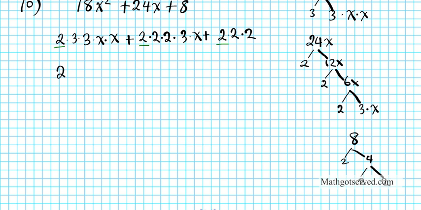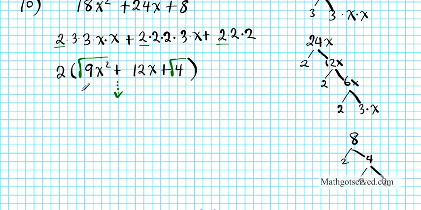If I have 2 factored out, all these 2's are gone, so I'll multiply what's left. 3 times 3 times x squared is 9x squared. And 2 times 2 times 3 times x is 12x. And then plus 2 times 2, which is 4. Okay? Alright, now this is a perfect square trinomial in here. To factor that, we're going to use the trick I thought we went over earlier. So to do that, all you do is you root the first term, and you root the last term, and then you bring down the middle sign.